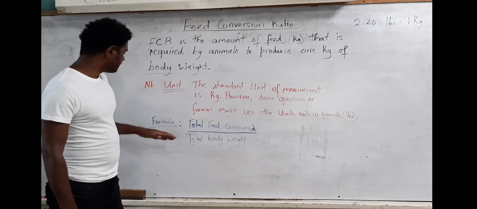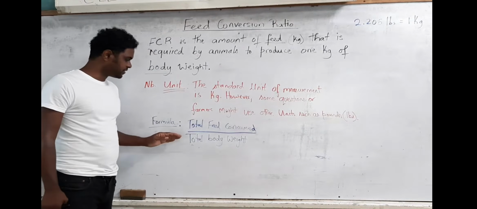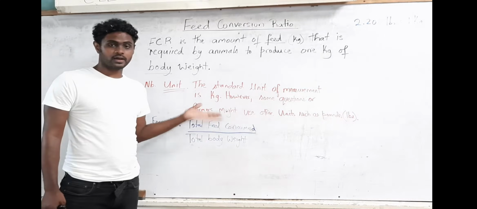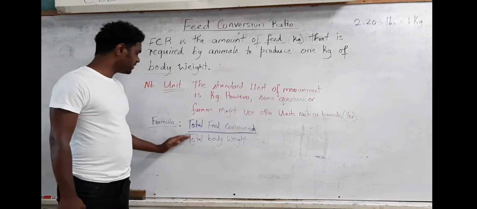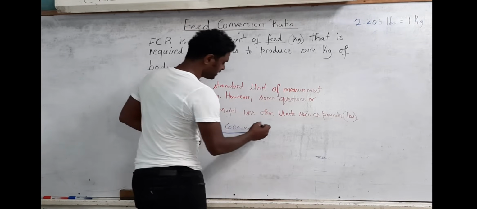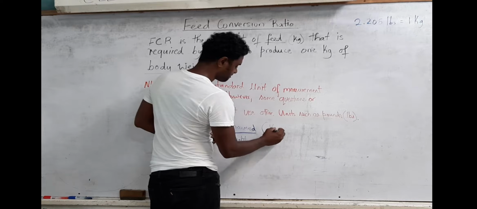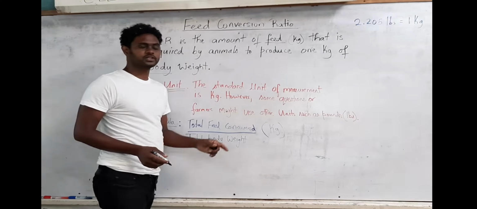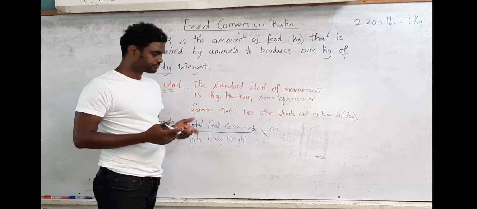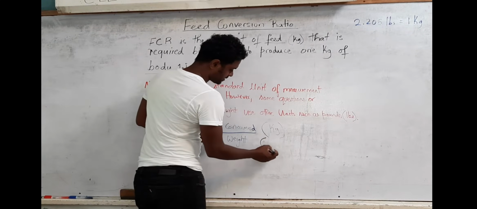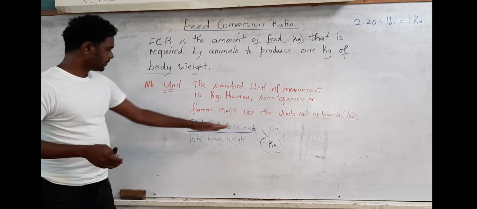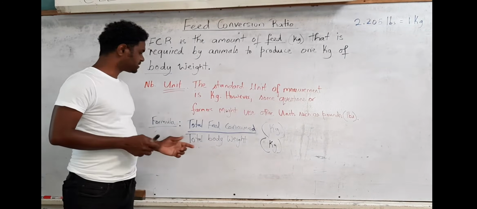Alright. The formula to do your feed conversion ratio is the total feed the animal or animals consume divided by the total body weight. And remember, if you're going to do your calculation in kg, which is a standard unit, this is what you should always try to calculate your answers to. However, depending on how the questions are asked, make sure both of them are in the same units.